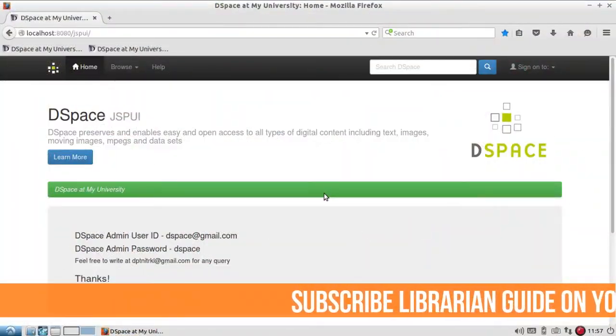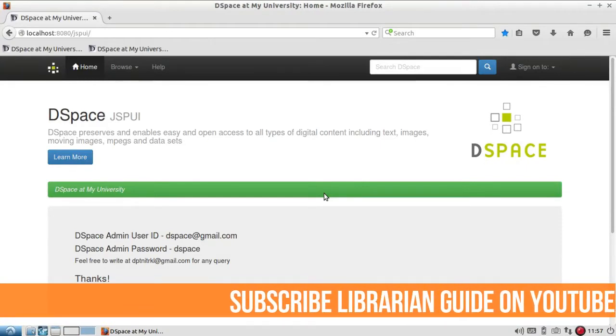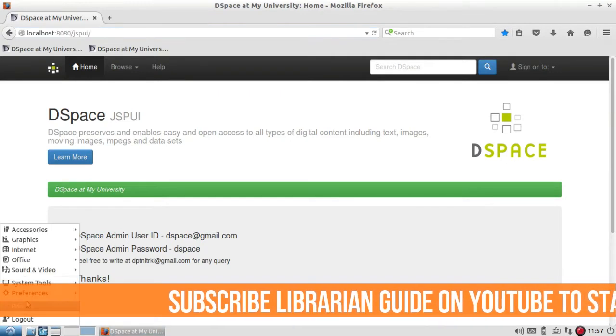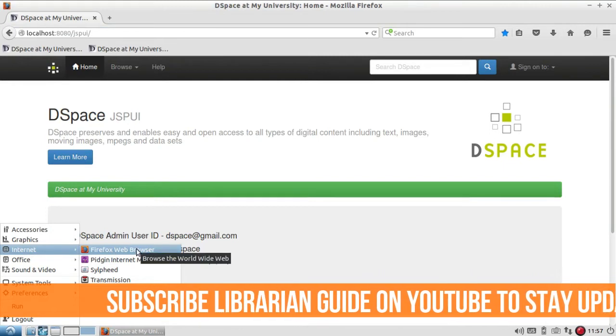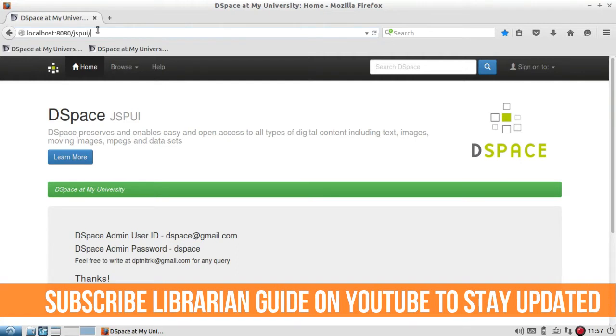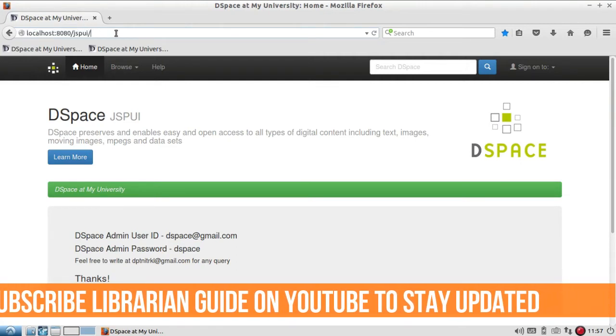After installing Linux with DSpace, to get this screen you have to open the browser. You can go to internet option and open the browser, and then you have to add the address here, and that is localhost colon 8080 slash jspui.